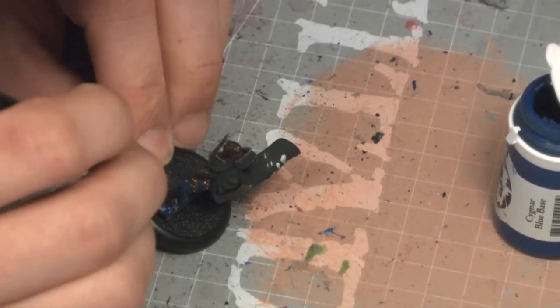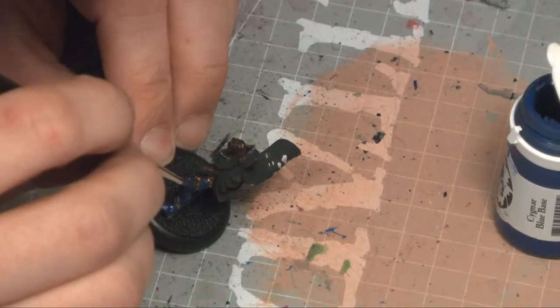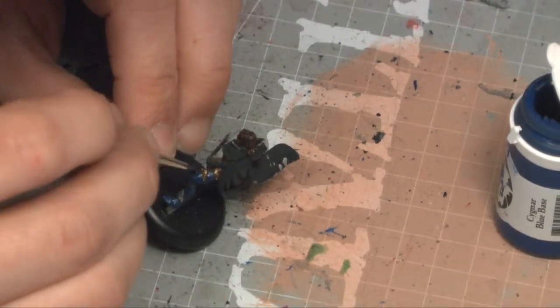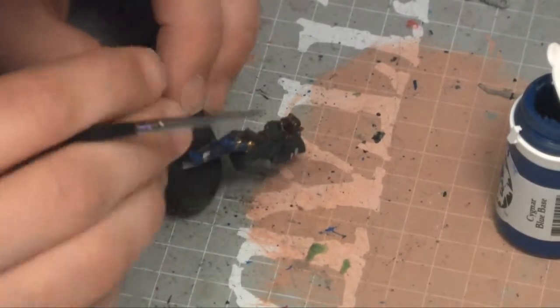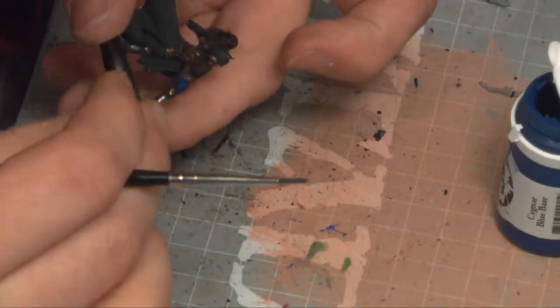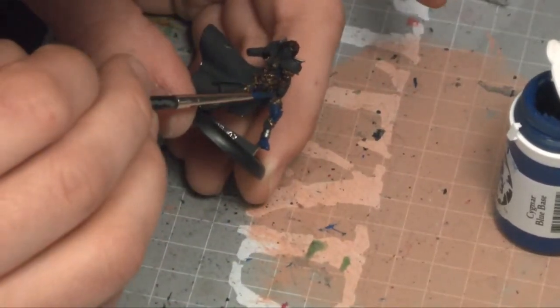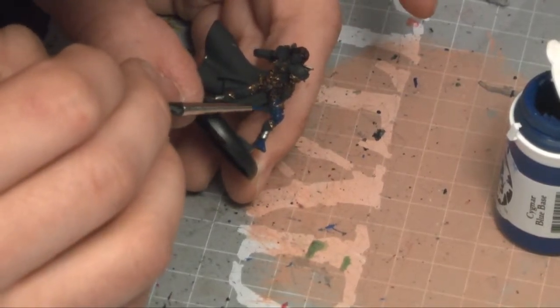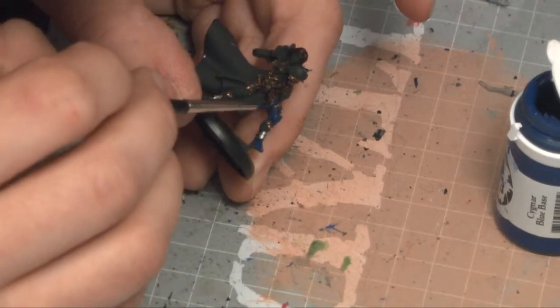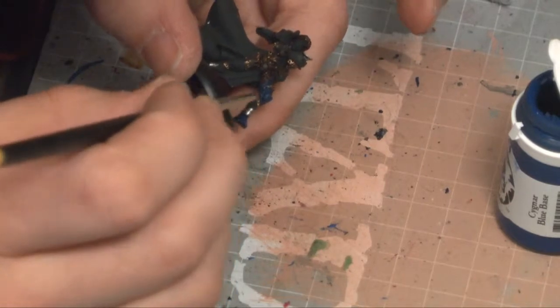So yeah, I'm just painting up the whole blue armor of this character. One of the reasons, again, why I try to go for a simpler look is that in this game, I feel like it's more the design of their armor. I feel like a lot of their stuff is very standard issue for a lot of it.